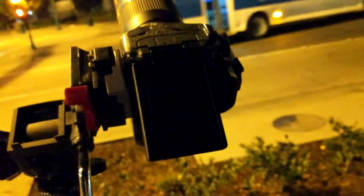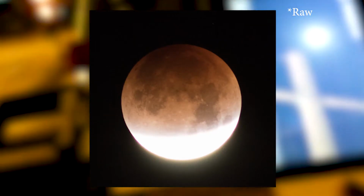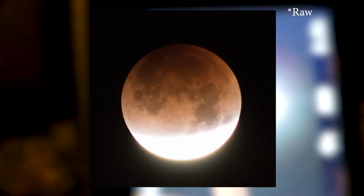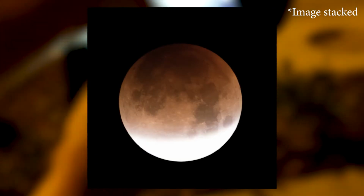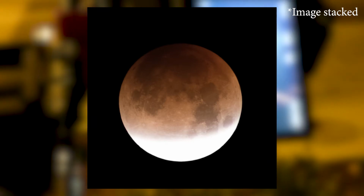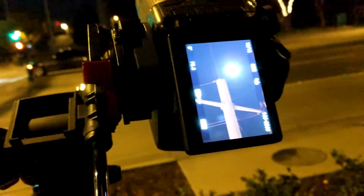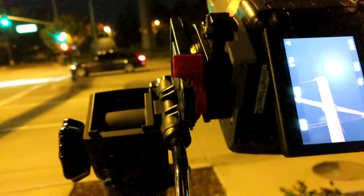So if I show you the picture that I got here, we can sort of see in this photo here that there's a little bit of red happening at the moon there. So it's hard to try and balance that. But I think I might end up walking back down there to go further down to try and get the fortress with the moon. Because over here I can't get that, so I'll try different things.